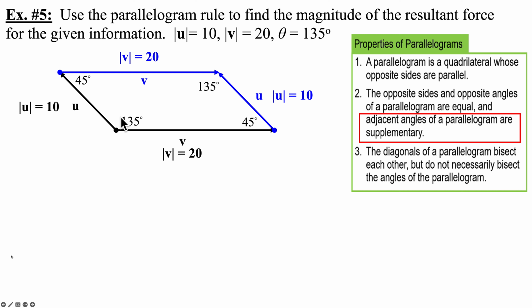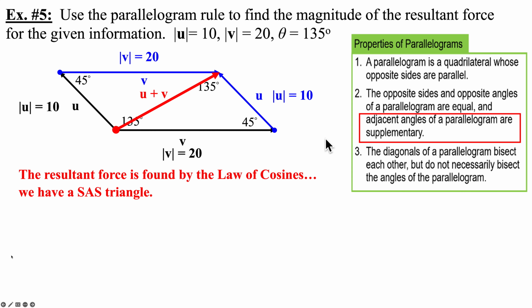So my resultant vector is from the two initial points of u and v to the two terminal points when I redrew for the parallelogram. That's my resultant vector. So now in this picture, this creates two congruent triangles, and you can look at either one, but both of them give you a side-angle-side relationship to find the missing side opposite the 45-degree angle. So that means it's time for the law of cosines. The law of cosines is used quite a bit when we're adding vectors, looking for a resultant vector.